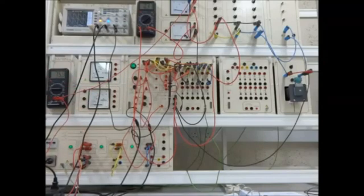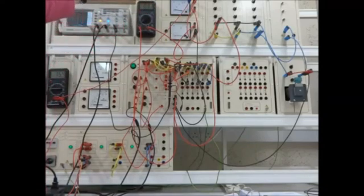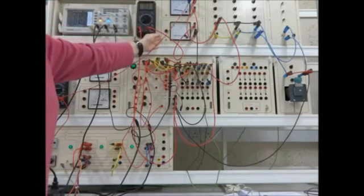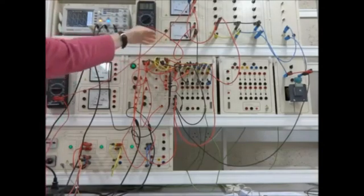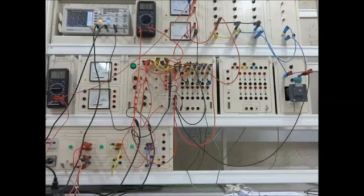Okay, there's about 50 degrees there. So again, the portion of the conduction period which sits at 0 volts is now a lot longer. So the load is actually receiving no volts for a longer period of time. So our DC voltage is dropping to 76 volts. Our RMS voltage is around about 105 volts perhaps. Our RMS current is about 0.3 amps, and our mean current is 0.31 amps.